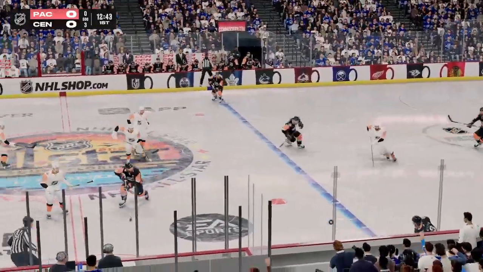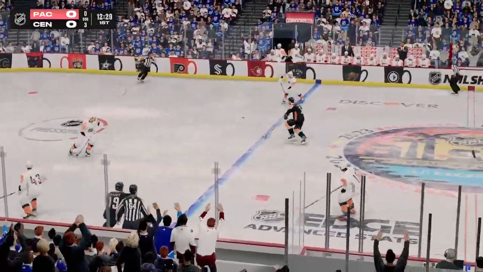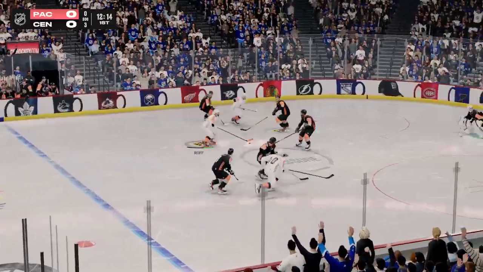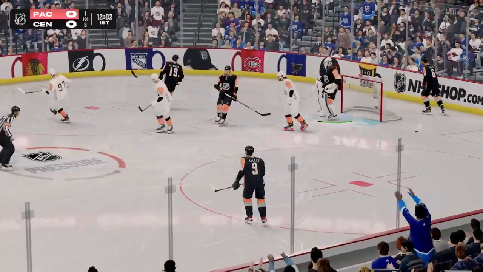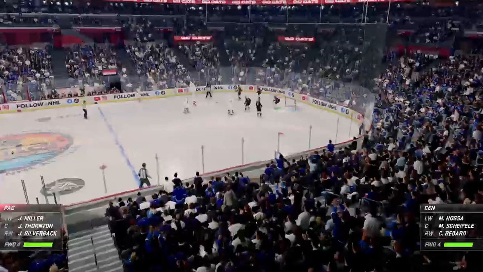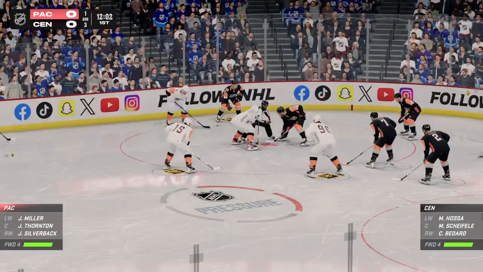Read that perfectly with the poke check. The Pacific All-Stars gain possession. Looking dangerous as they move along the boards. Oh, that was filthy! Look at this! And we'll get the whistle after the goaltender hangs on. Inching closer to the midway mark of the period. Still looking for our first goal.